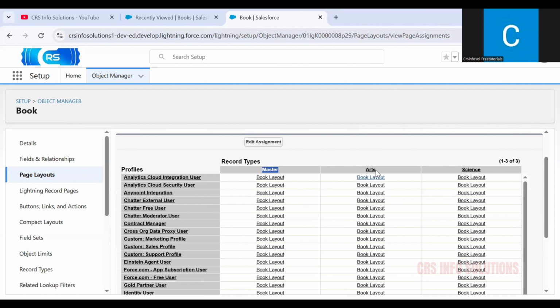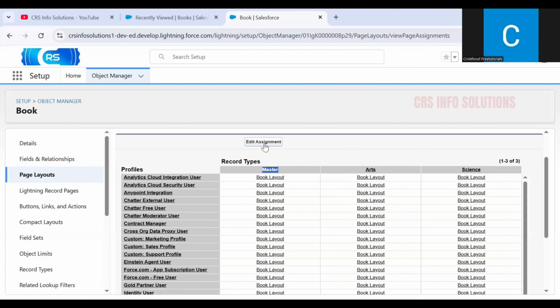Then we have created two more, technical and non-technical record types. And here you can see that for master record type, the book layout page layout is available, and for arts and science, these page layouts will be available. So now what we need to do, we need to change the arts and science page layout.